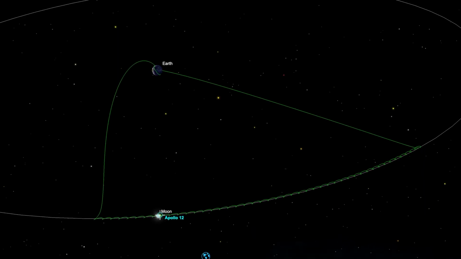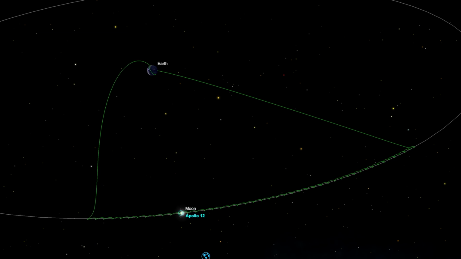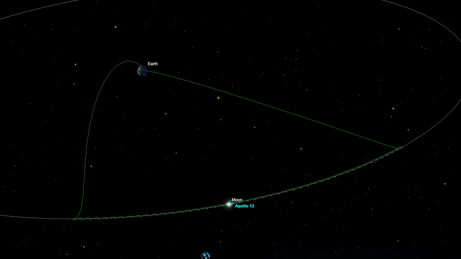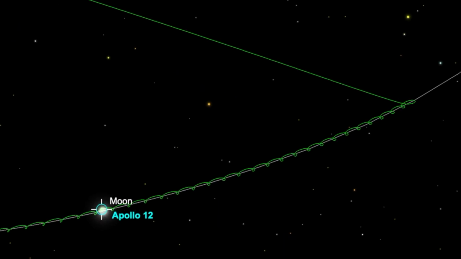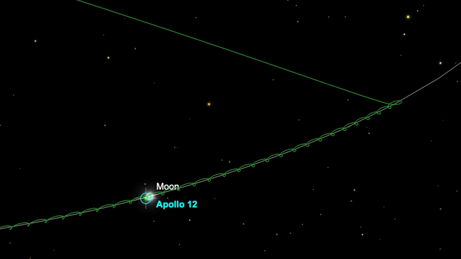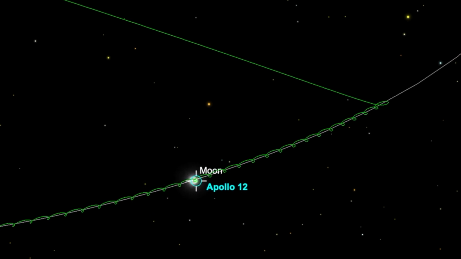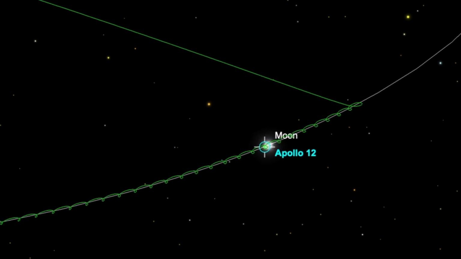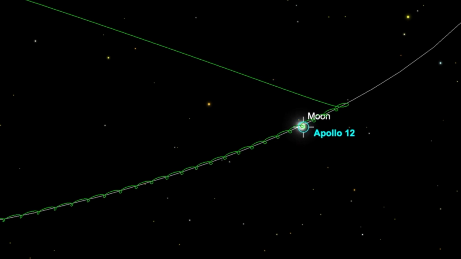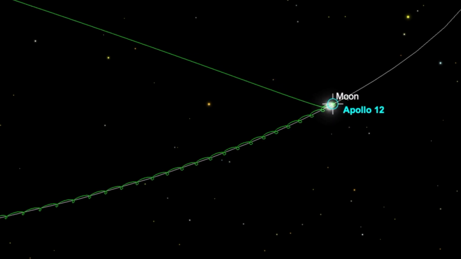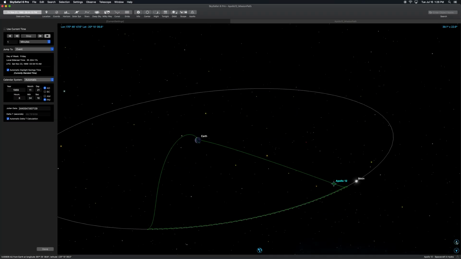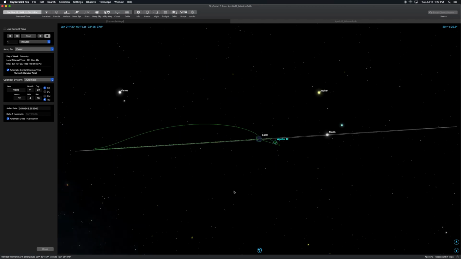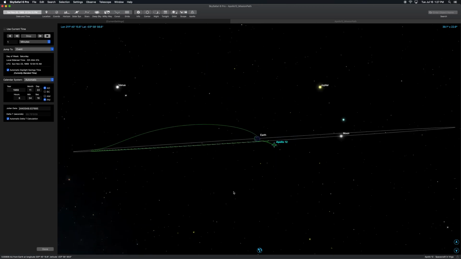Again, the moon is 250,000 miles away, give or take. Usually it's about 230 or so. That's still a quarter of a million miles away. That's not an easy task by any stretch of the imagination. Also, your object is a quarter million miles away, and it's moving at a pretty incredible rate. So you've got to shoot yourself into interplanetary space and hope that your calculations were right. You have to hope you got shot into the right place.